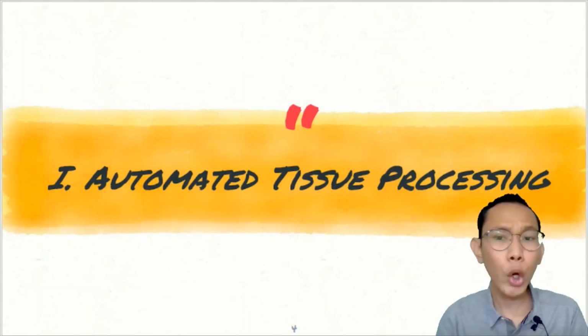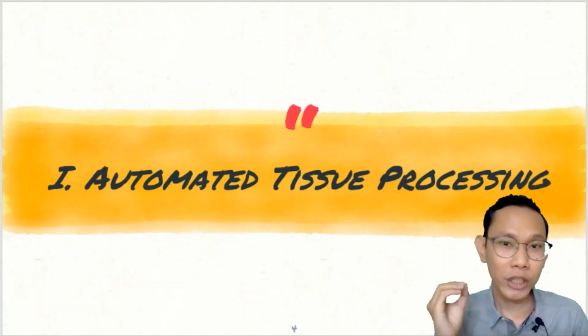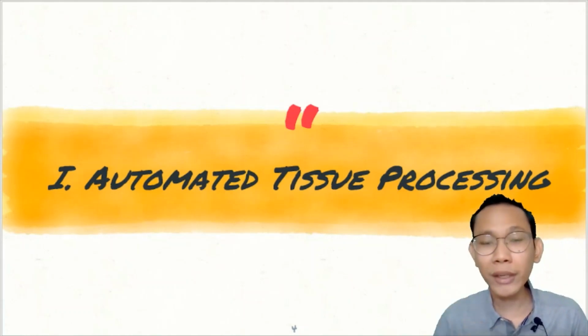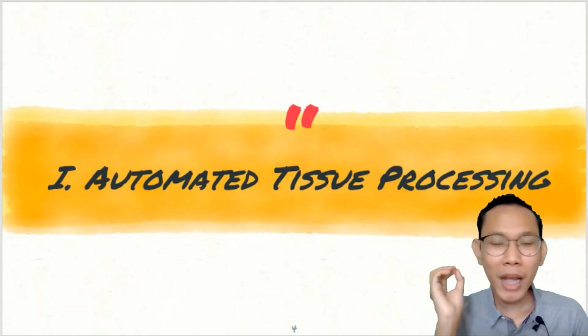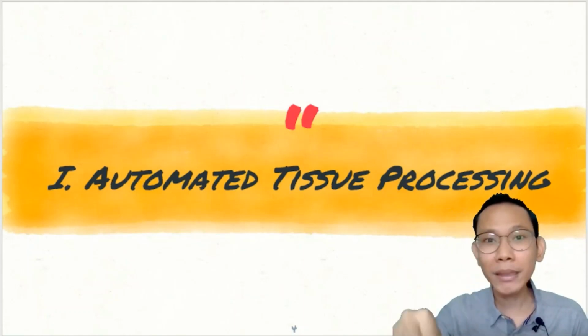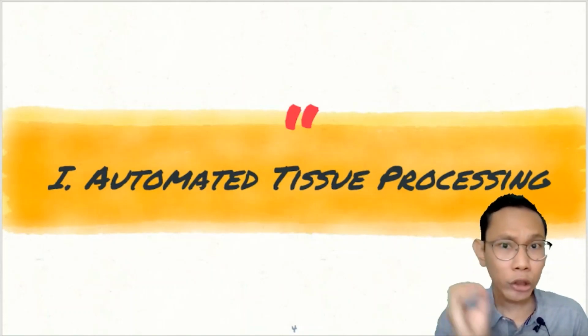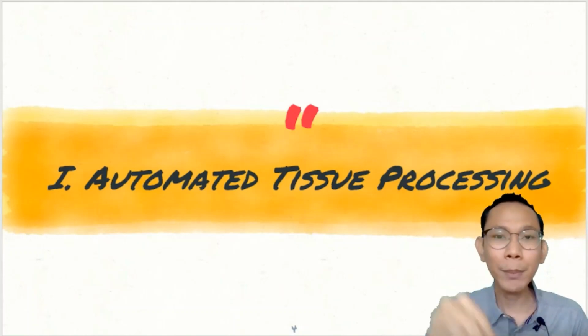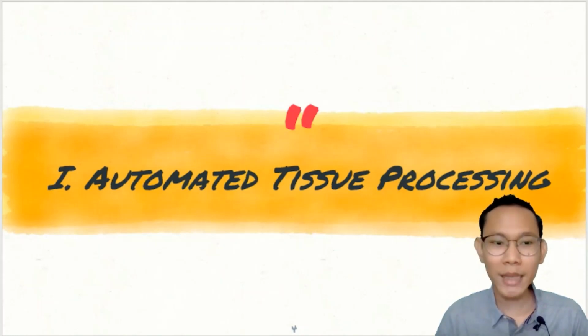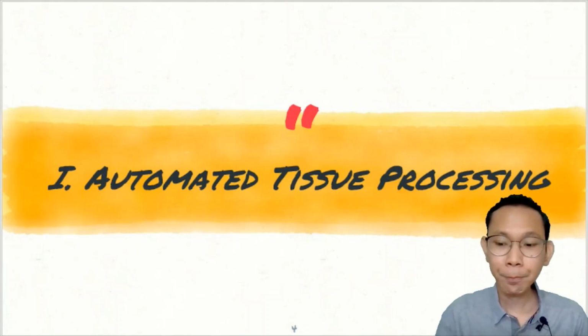So Doc, ano po ba yung automated tissue processor? Remember that when you are doing conventional tissue processing, or tinatawag nating manual tissue processing, anong ginagawa nyo? Simply, you have your tissue sample and then you put it into the different reagents. Tapos after a specific technique or process, of course, nililipat-lipat nyo siya. But with an automated tissue processor, all you have to do is put that in the machine and ang machine na ang maglilipat-lipat sa ating tissue sample. It makes our job easier and is more convenient for those who have so many tissue samples. So napapadali ang ating work.